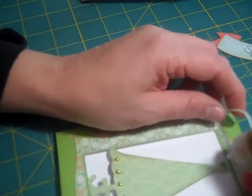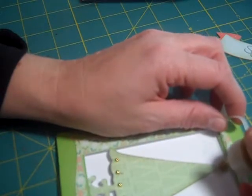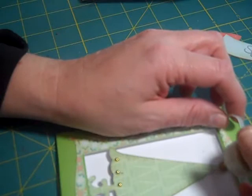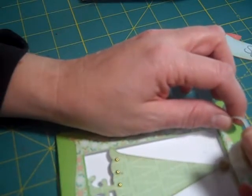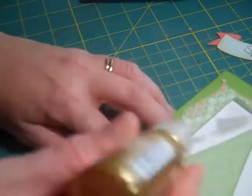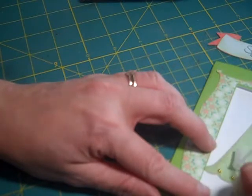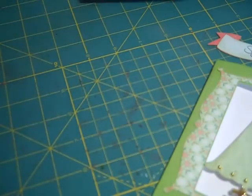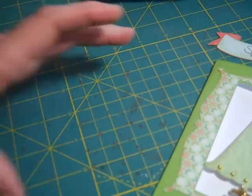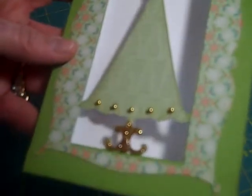I'm just going to add a little dot at the top to kind of hide that little circle that's cut out and give it a little, I don't know, not really a star effect, but something like that. And then on the bottom, I'm just going to add a little to the trunk. Just something to glam it up a bit. Since I was using the gold rhinestones, I thought the gold would fit perfectly. Alrighty, so that's what that looks like. And we'll set that aside and let it dry, and then we'll finish our card.